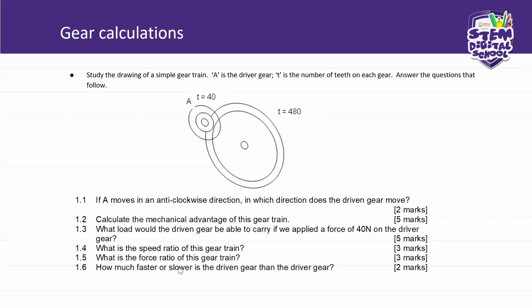We will do more gear calculations, and we take these calculations from your DBE technology assessment item banks. They have the questions and the answers for technology from grade 7 to 9. If you get into the assessment item banks and look for gear calculations, you will find examples of this, but I will go through them with you in our lessons so that you understand the calculations and the application of the formula for gear calculations.